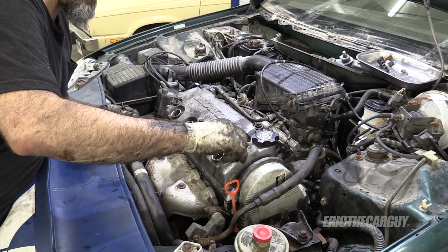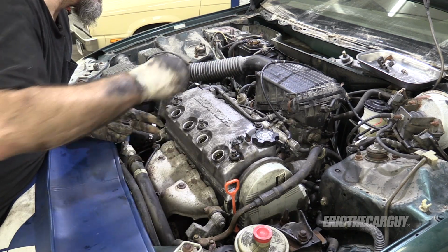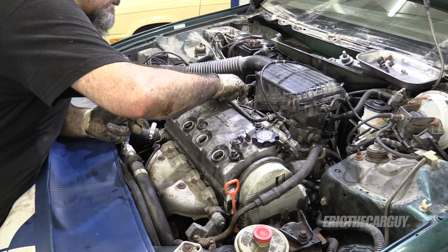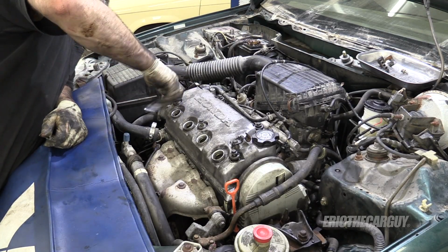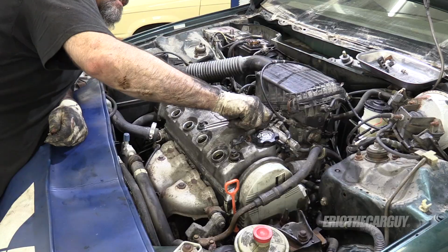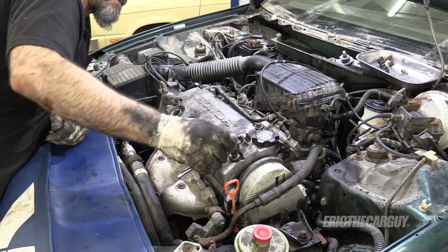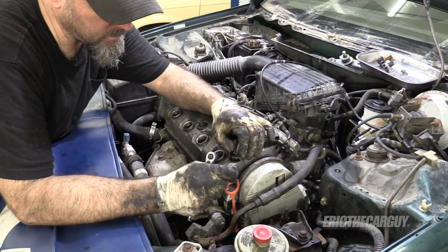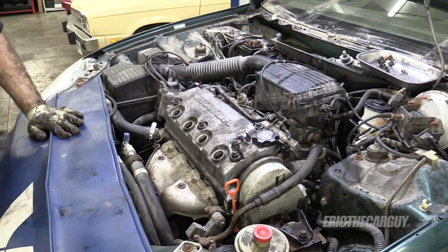My gloves have about had it, but it's a hot day and it'll take a minute before I can put on another pair of gloves. Since I'm so close to the finish line, I'm just gonna keep moving. I'm gonna start all these by hand. And that's why we start them by hand. All right, they're moving now.